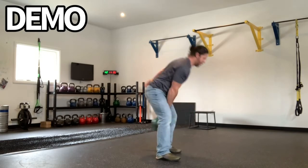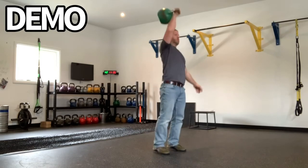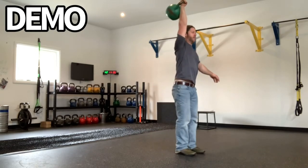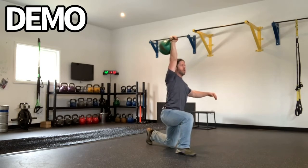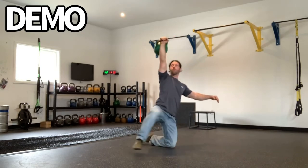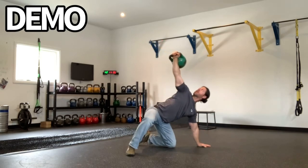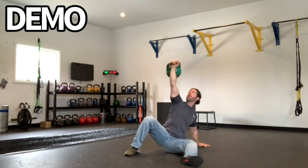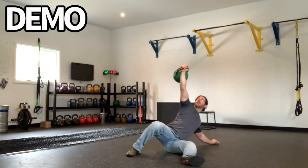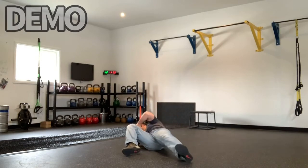Once we're done, we're going to rack the kettlebell, get it overhead, and practice our get down. Opposite leg steps back. Flatten the back foot. Open up the hip. Look at the kettlebell, reach down to the ground. Once you're stable, we kick out the grounded leg, open up the arm, and melt into the floor. Very slowly, very controlled.